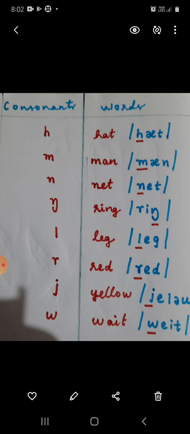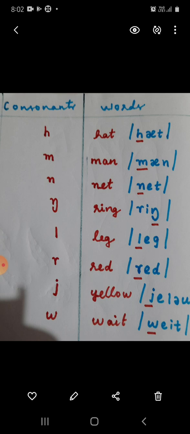Ng sound. How to write that ng? We are writing small letter n, and that is coming down and again going upward. Small letter n we are beginning with, and the down portion is a little longer and going upward. Understood that? And that's the sound ng. And which are the examples?